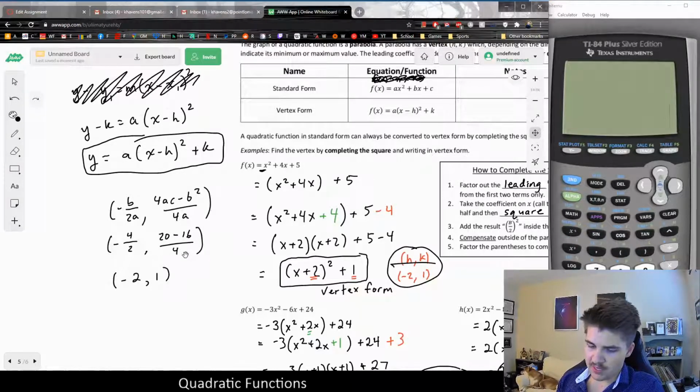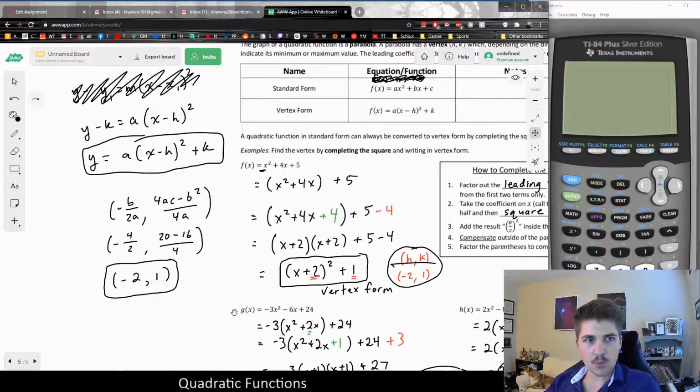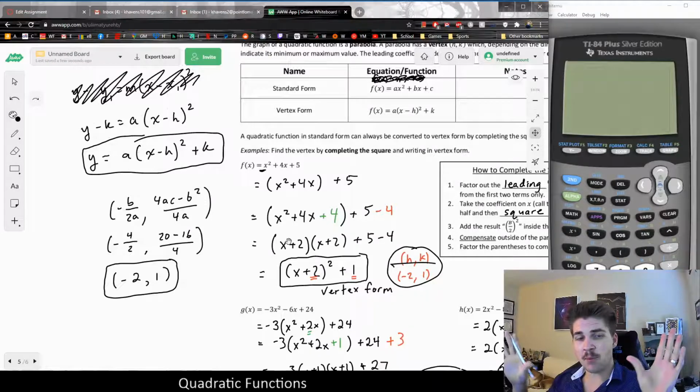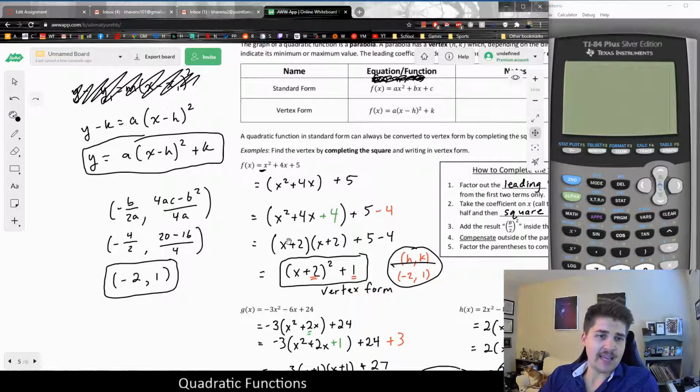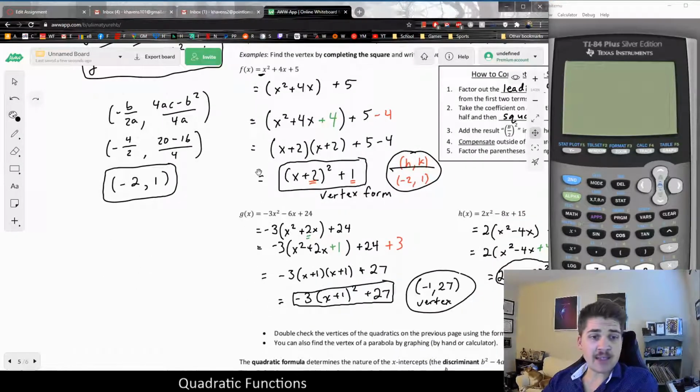And notice what we get is the vertex (-2, 1), which is the same thing we got over here. So this is yet another way you could figure all of this stuff out. All these methods, hopefully I'm not being too scatterbrained when I'm explaining all these processes here, but they're all different ways of doing the same thing. And really, if you know one of them, that's enough, but there's a lot of different ideas that are interconnected, and they all have their usefulness. And that's how math is a lot of the time.